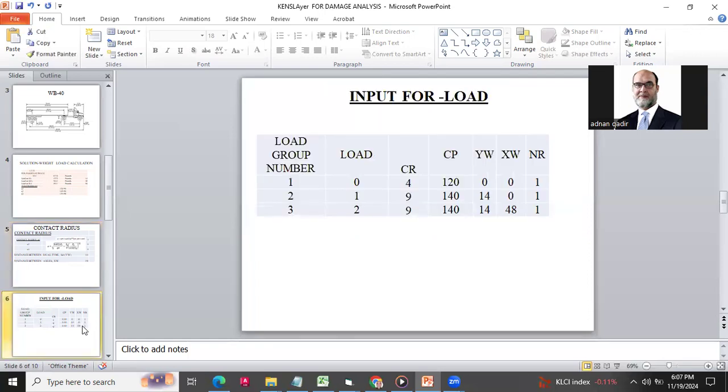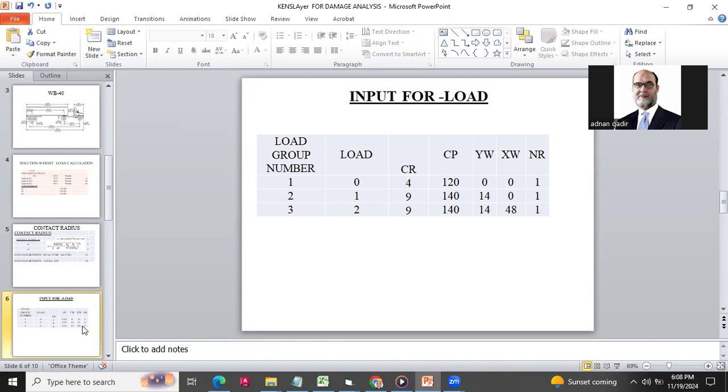Unlike KENPAVE or KENSLAB, we have to have these loading data. It starts with the load group number. If we have a single axle with single tire, that is coded as 0. So that's the first axle, a single axle having single tire, that's why 0.